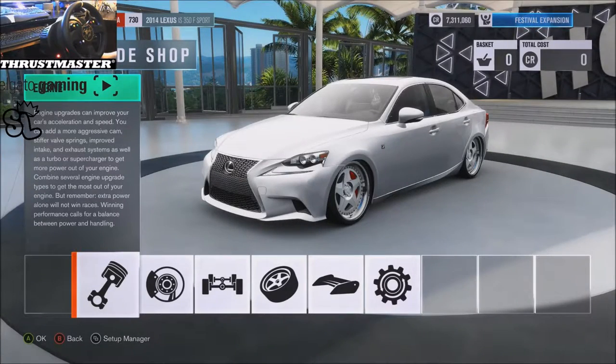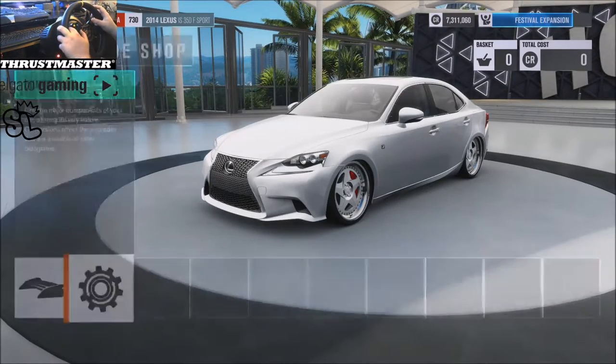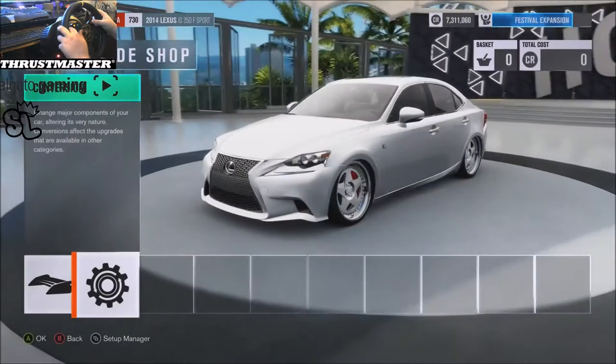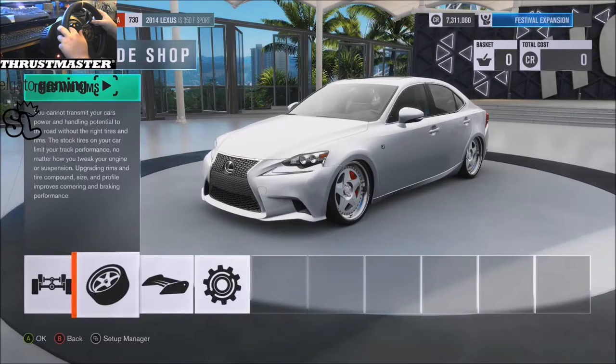You're back in on some Ryzen 3. This time I'm coming at you with the Lexus IS350F Sport. Went ahead and threw a V8 in this car. Don't think I did anything to the V8, actually. So there it is. There's the V8 right there. Pretty sure it's naturally aspirated.